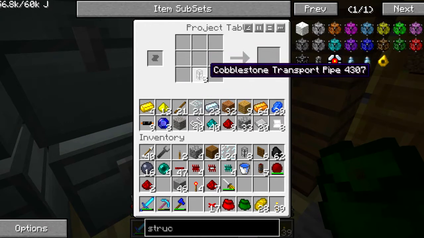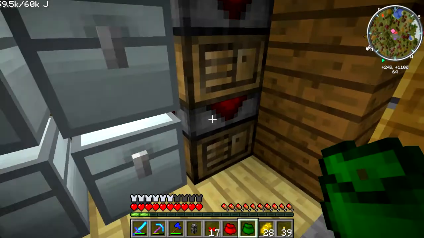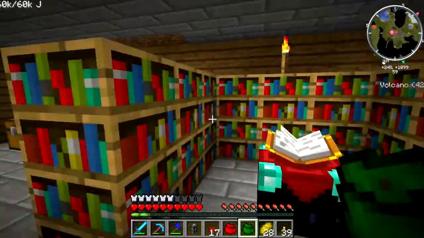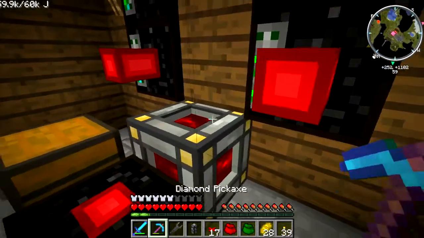If you take a cobblestone transport pipe and you combine it with a gravel, you get a structure pipe, which is just a pipe that you can attach gates to and nothing will come out of it. So you won't have to worry about things going in or out of it. They're really useful for exactly this kind of situation where you just have something that you want to attach things to, like gates, but you don't want any items flowing through there.